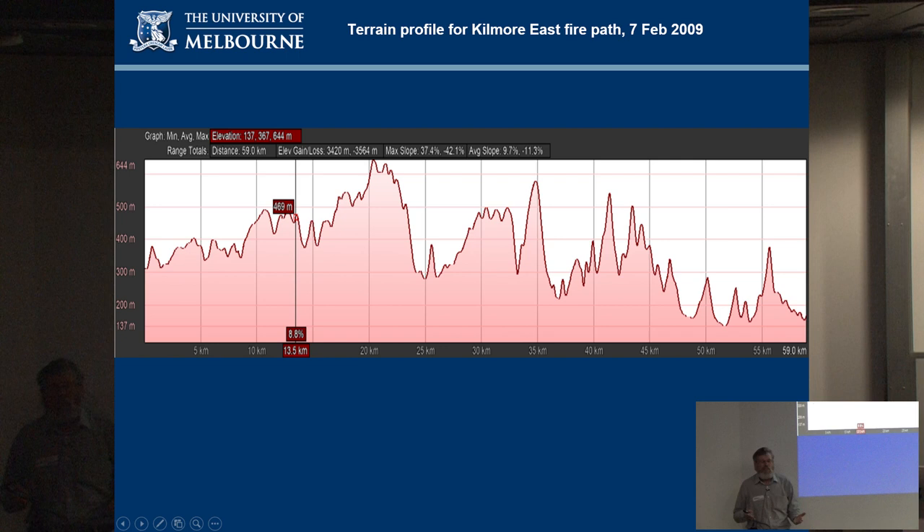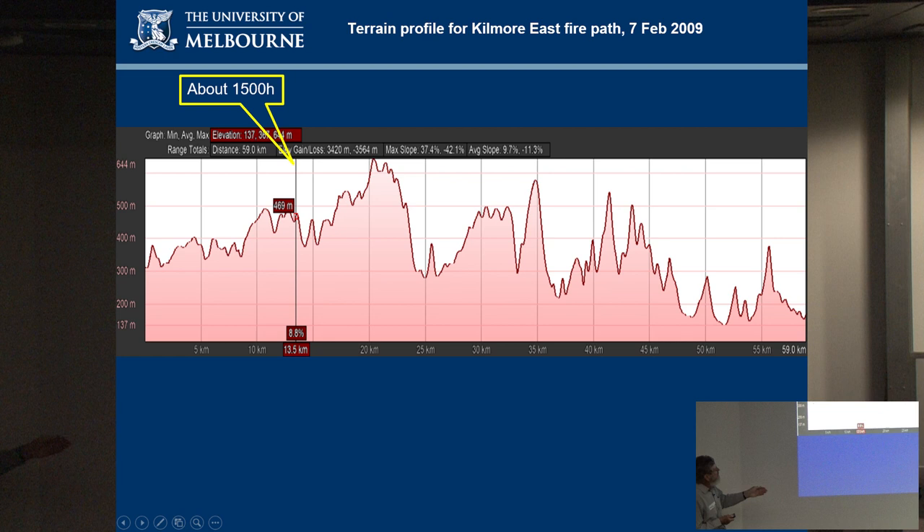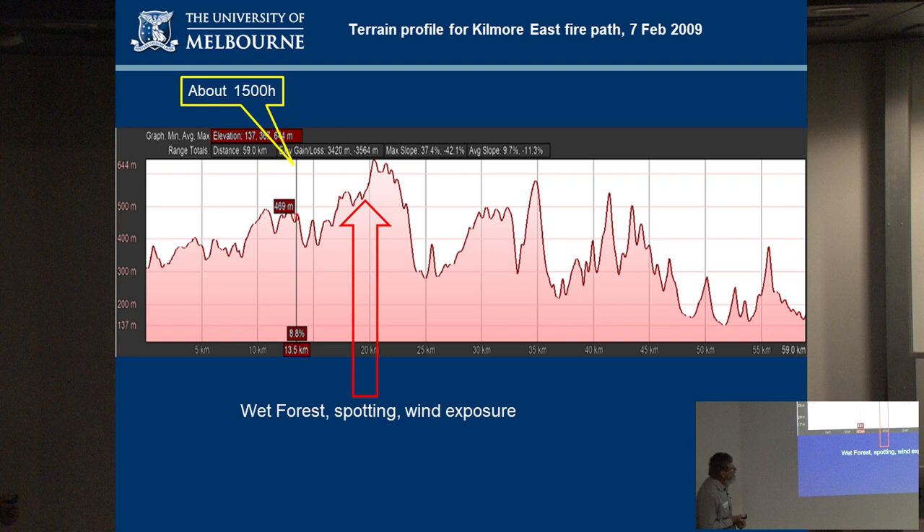In the first period, the fire was mostly in grassland over relatively undulating country with uniform build-up conditions. Then the fire moved into more mountainous terrain — steeper, wet forest, more fuel — producing a significantly greater convection column. The real spotting started at the top of Mount Disappointment, and the furthest spotting ever recorded occurred from Mount Disappointment to Yarrabin, about 36 kilometres. There's a change in the scale of the fire, and we need to adapt to that.